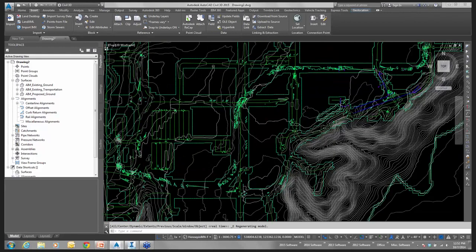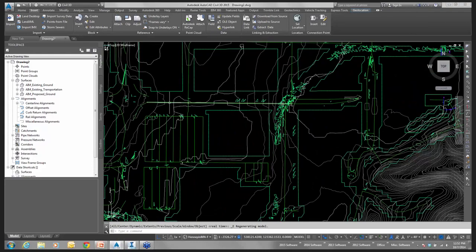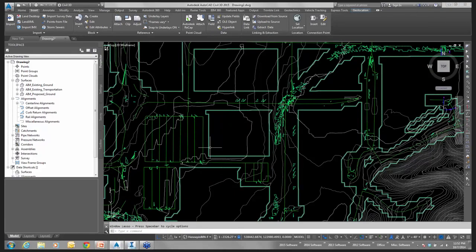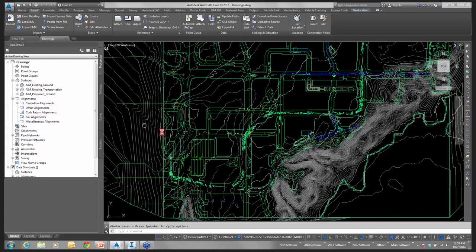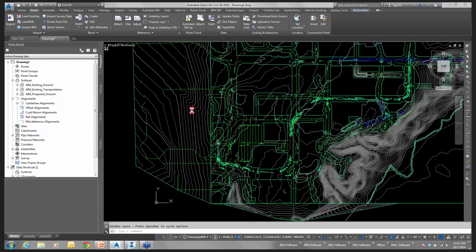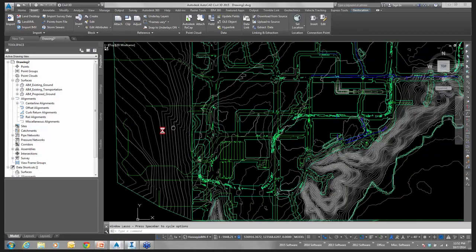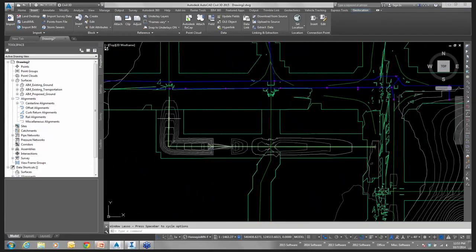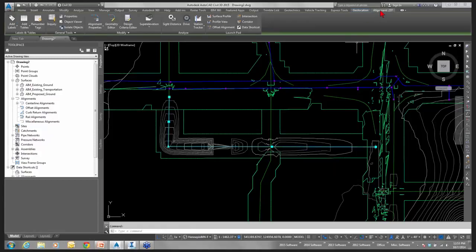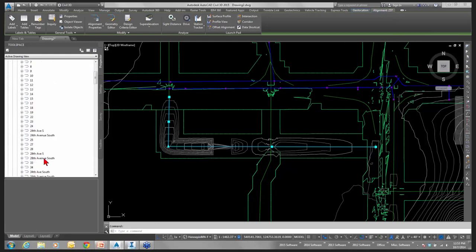Let me zoom in. Let me find my alignment. Here is my road that I just built. Wait a minute. Looking for my road. I lost my road. Where'd it go? Oh, there it is. See, another good reason to crop your model. But here's my alignment, and it's called alignment 237. Well, if I look at centerline alignments, there's alignment, oops, 237. Is it alphabetical? It is actually numerical. There's 237.